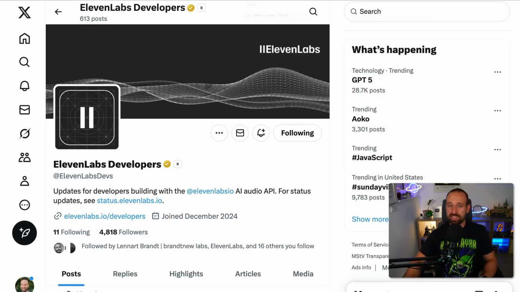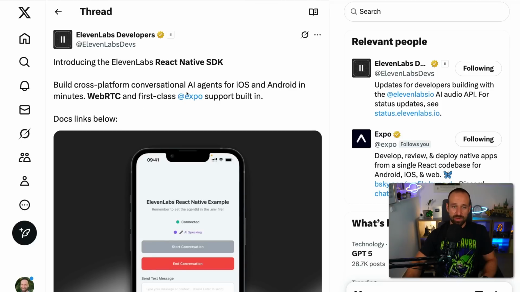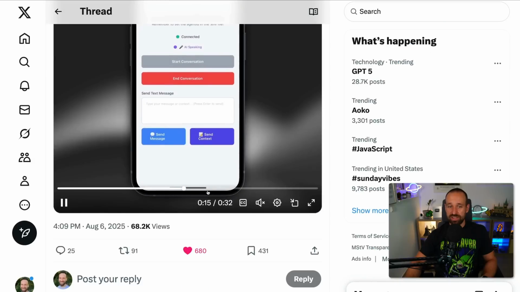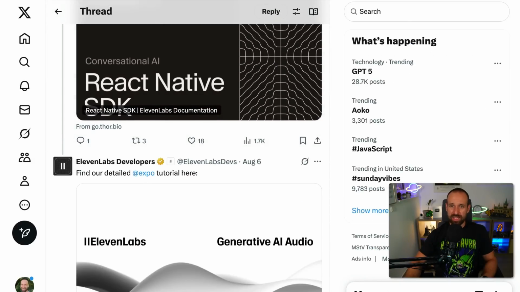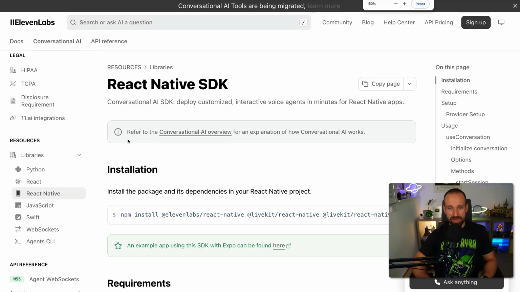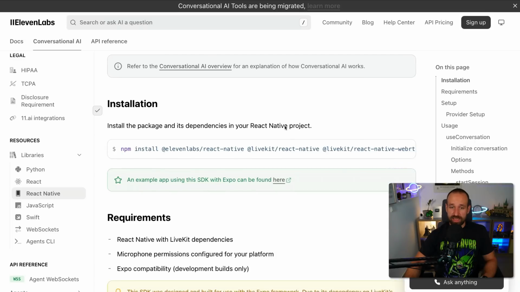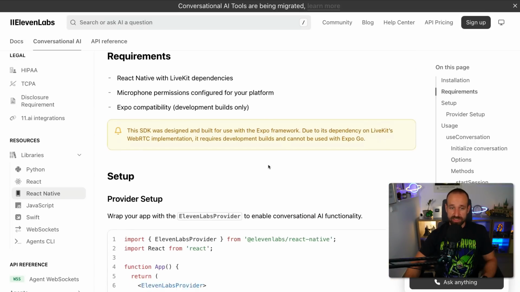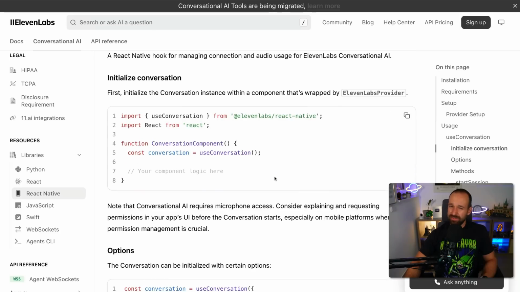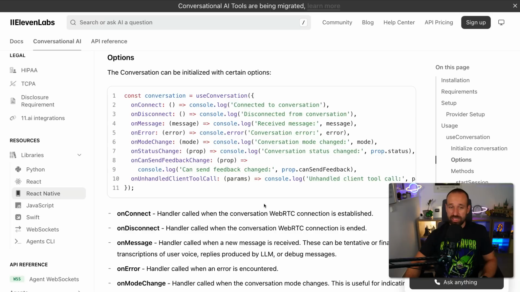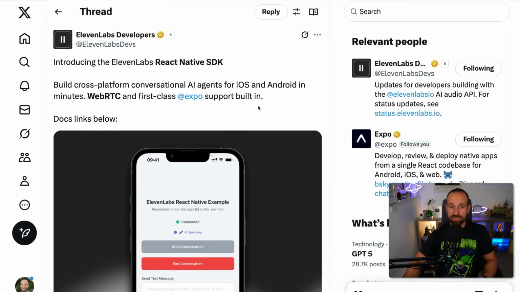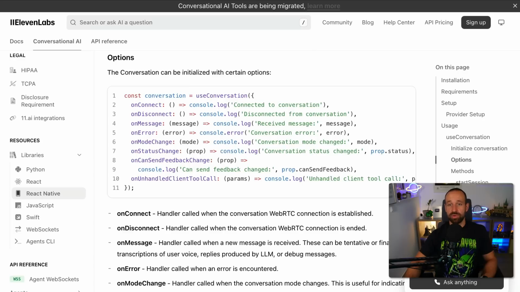And you can use their APIs. They have a WebRTC include now and first class Expo support with their new SDK. Thor also made a couple of interesting examples already in the past. He sometimes used Expo DOM components, but I guess at this point you can simply use the whole AI SDK in your app without that stuff. It's pretty cool. ElevenLabs is definitely one of the best providers in that realm. So if you're looking for anything related to audio and AI, give ElevenLabs a try. And their React Native SDK just makes things a whole lot easier at this point.